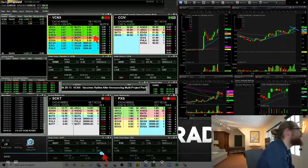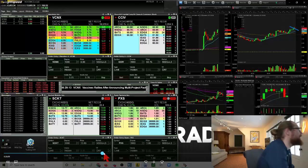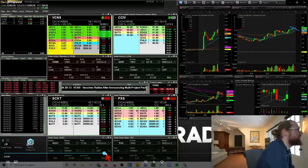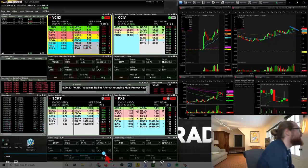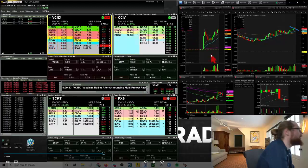Okay, so now I'm being aggressive, looking for the break of 6, scaled down a little bit at 88. Didn't really end up getting that break of 6 there on that first try. Now we're pulling back a little bit. Looks like that was a dip trade. So it flushes down for a second right here. Watch here for a dip at 70.